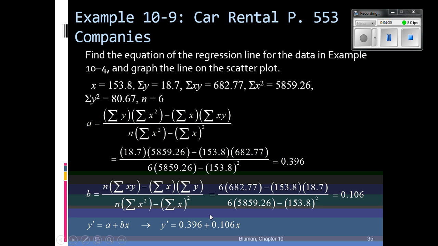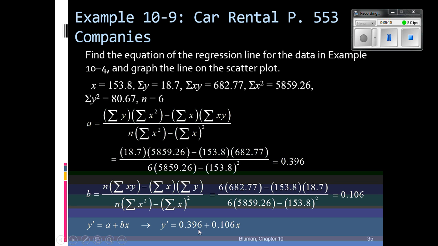Me personally, I do not care, and I almost prefer if you switch this and write it in terms of the way that we're used to writing, your y equals mx plus b form. It doesn't matter, because obviously with addition, it doesn't matter in what order you add numbers, it's going to get the same answer. So the order is up to you. It doesn't change the line. It just makes sure that you understand whatever number's with the x, that's our slope, and whatever number is not, that's our y-intercept.